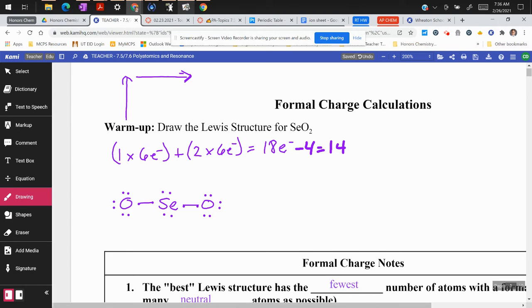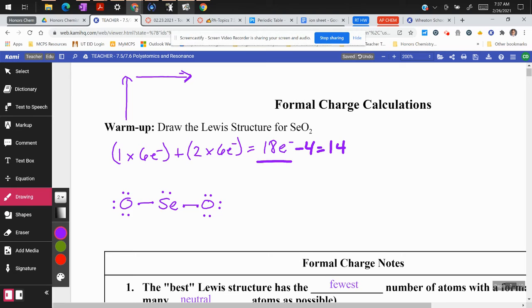All right, so I have my structure here. I need to double check. Does everybody have 8? Yes. Does the number of electrons I drew match the number of electrons I have available? Well, 2, 4, 6, 8, 10, 12, 14, 16, 18, 20. We actually need to take away a pair here. Now we have 18 electrons for everyone, but our issue is our octet rule is not satisfied.